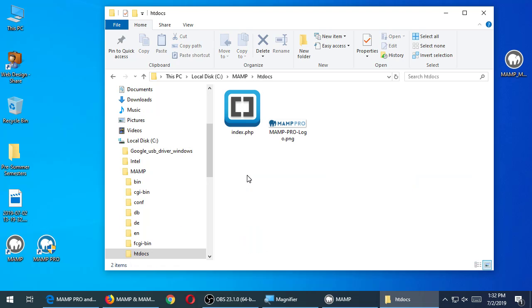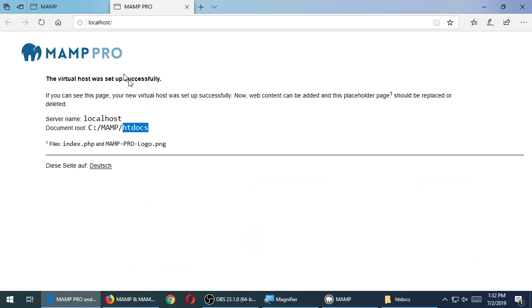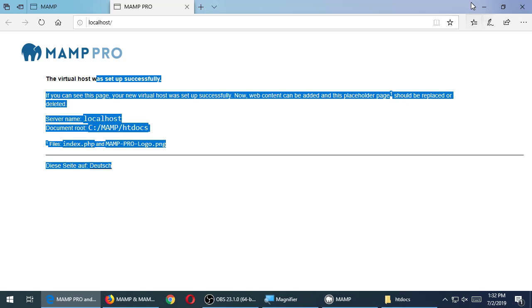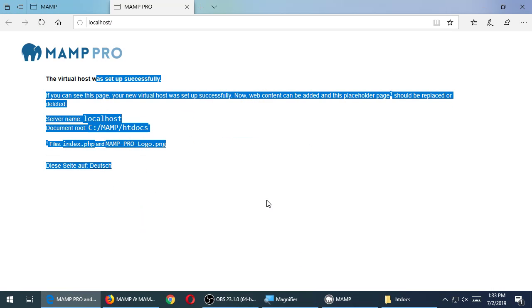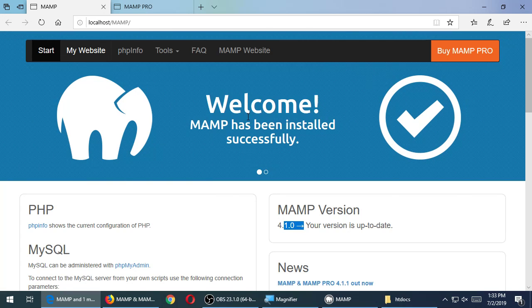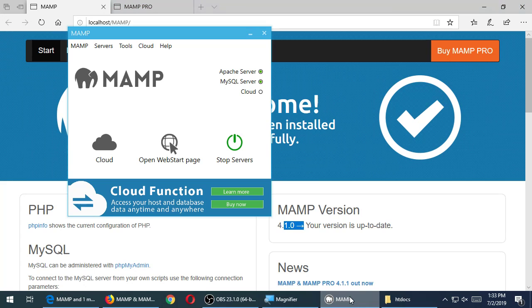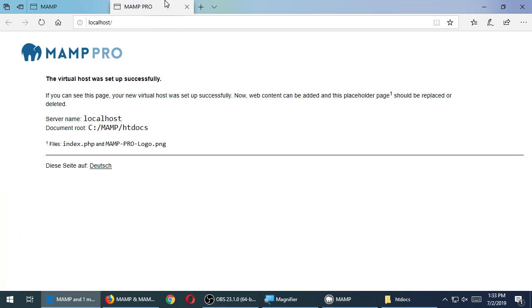There's currently the default, that quick message that appeared that says, if you see this, it's working. Well, this web page right here is this file right there, and there's the graphic. So there's no meaningful website here just yet. But this is just to confirm, I downloaded MAMP, I installed MAMP, I started it, it says the server's running, and it's confirming that there's something here.